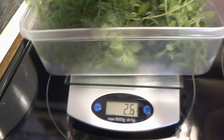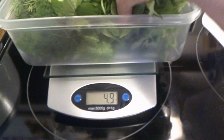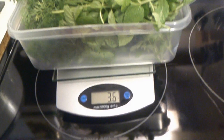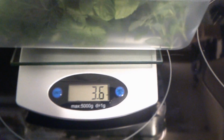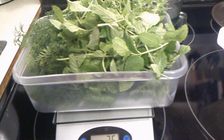Okay, a little bit more dill. And this is the mint. So there we go, guys. Small little herb harvest. 3.6 ounces. Can you see ounces? I don't know if it will focus. Anyways, that is 3.6 ounces of garden herbs.